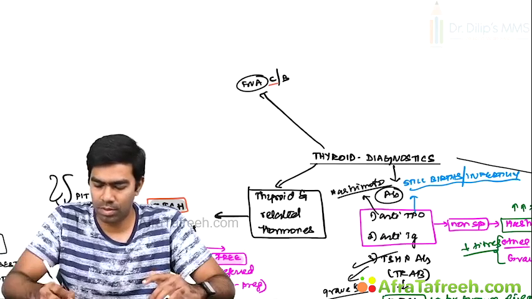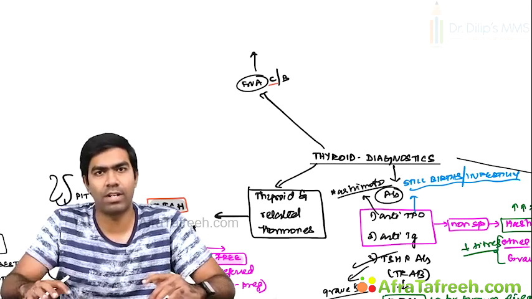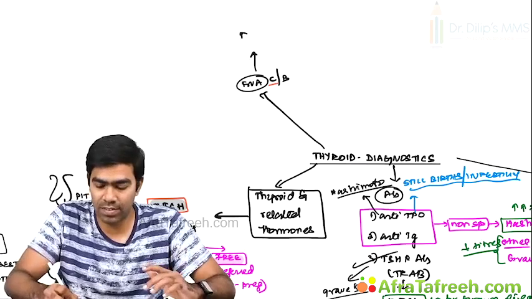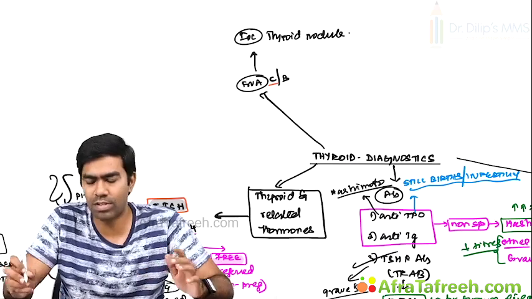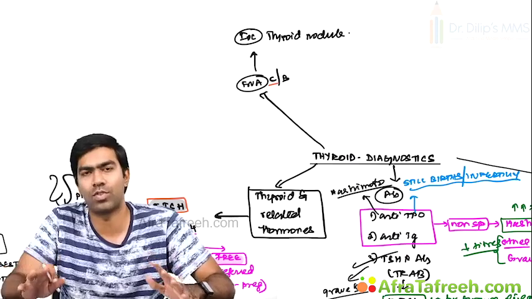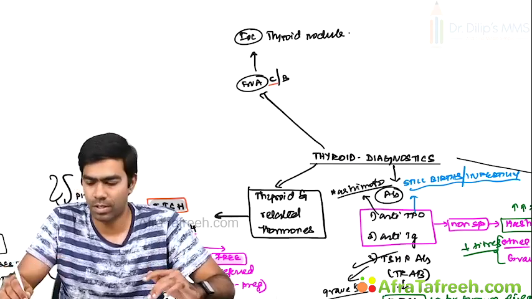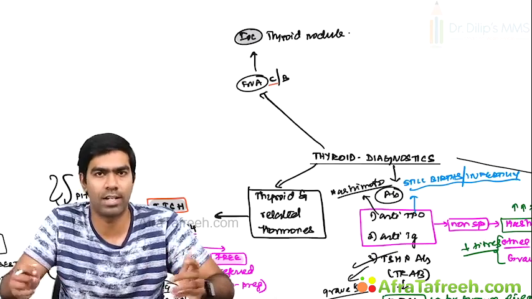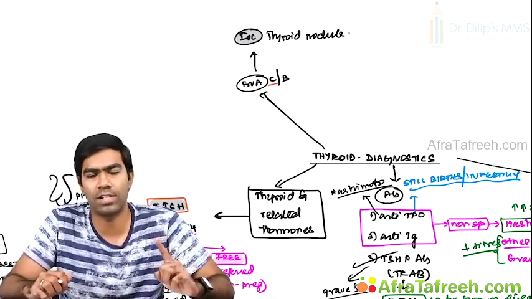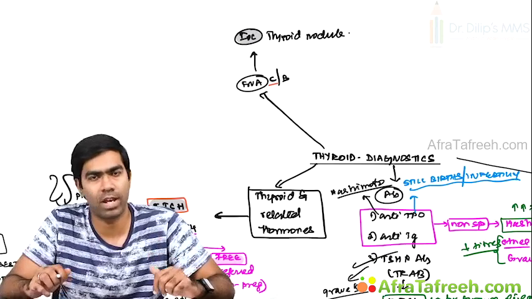So remember, there are some indications for FNA. FNA is considered the investigation of choice for assessing any thyroid nodule. Very important point: the first investigation to assess a thyroid nodule will always be the thyroid function test, TSH. But the best investigation to assess the thyroid nodule is FNA.